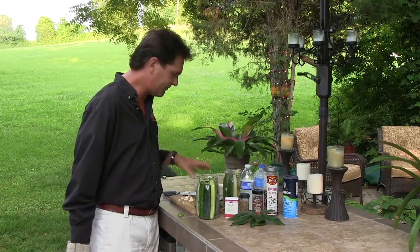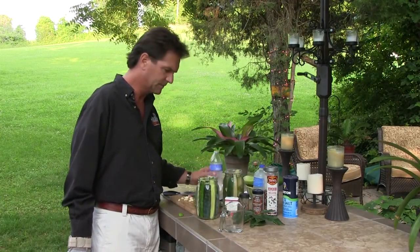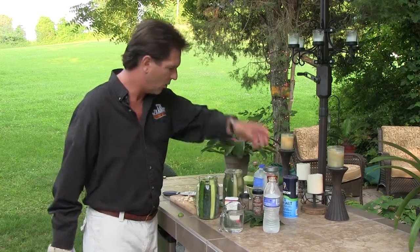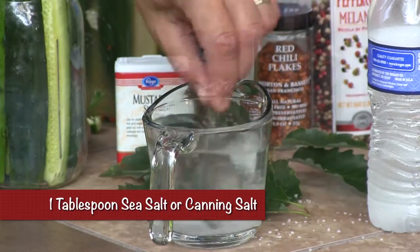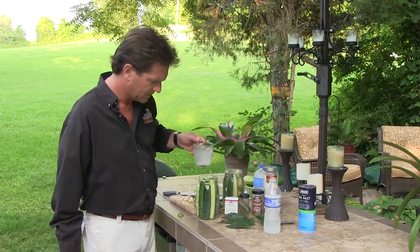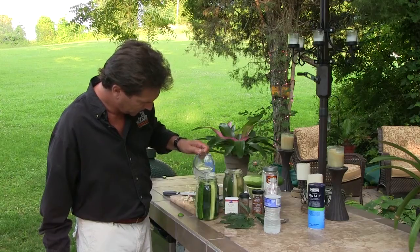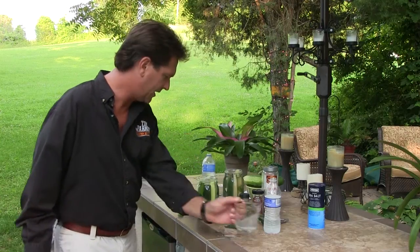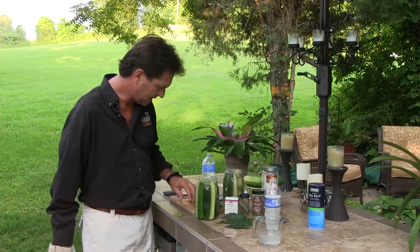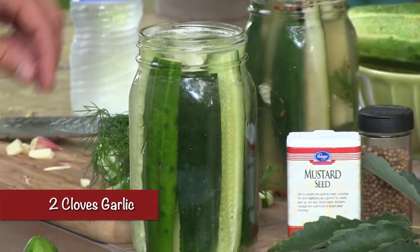Now, here's all you have to do. Here's the amazing part. I'm going to take 2 cups of water. And in this 2 cups of water, I'm going to dissolve 1 tablespoon of sea salt. Now that your salt's dissolved, again, 2 cups or just enough. All right, now you want to make sure that you have enough in the top so your spices can be underwater.